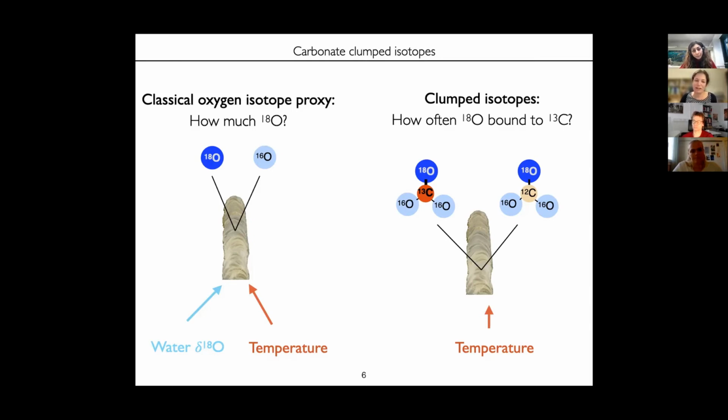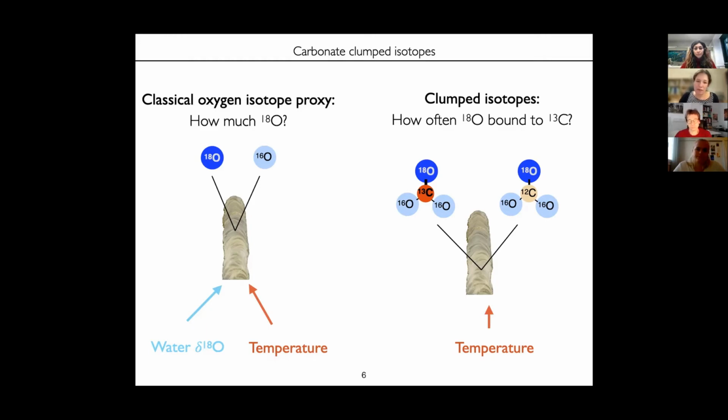In speleothems, this sounds all very straightforward. It is a little bit more complicated because what I just said depends on the system being in isotopic equilibrium. And that, as I'll get back to, is especially in speleothems not always the case. So there is a bit more complication than this simple schematic here makes you think. But I did want to point out what the difference is between this clumping or isotope ordering and the isotope abundances that we are normally more used to thinking about.